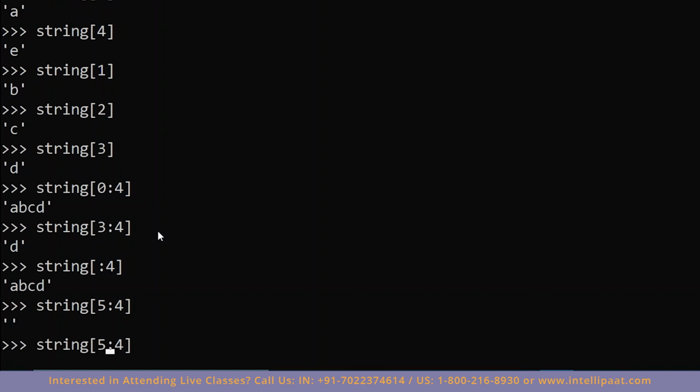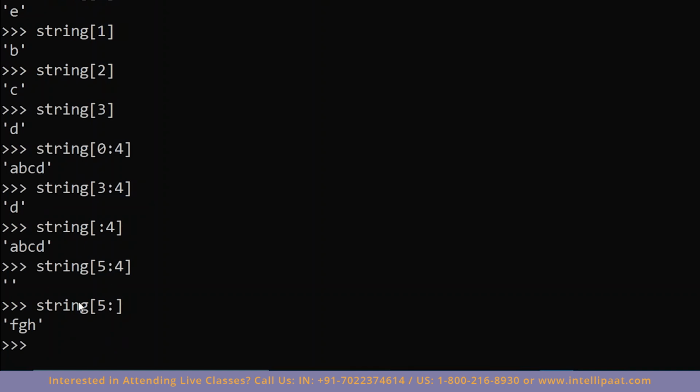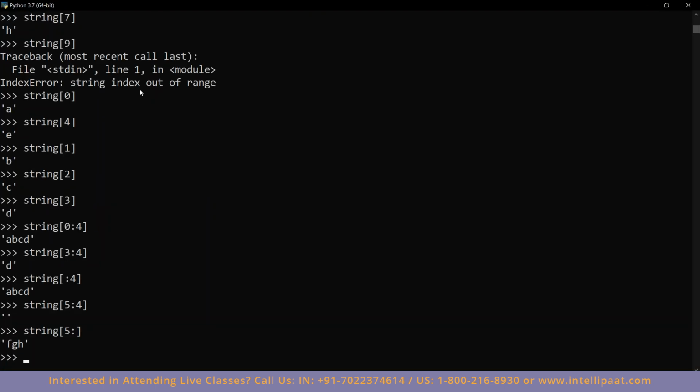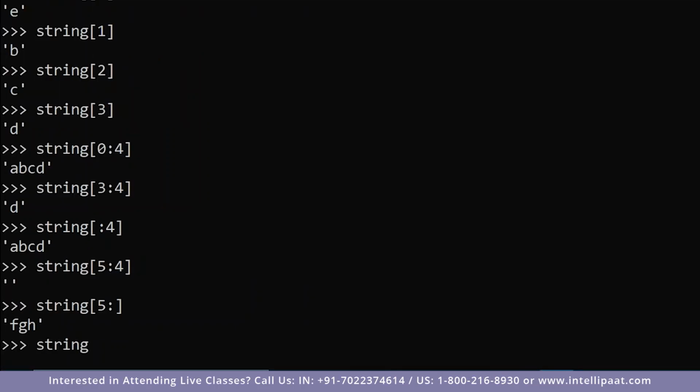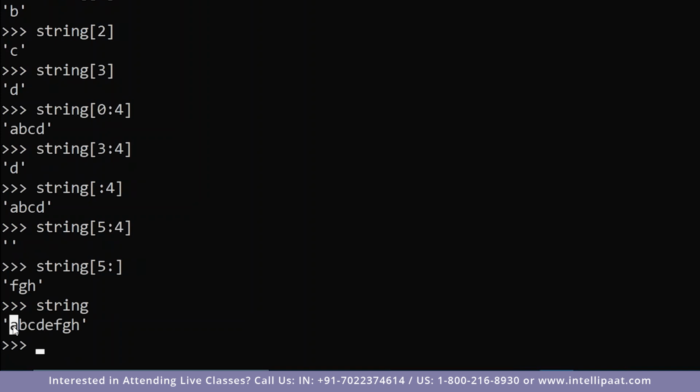And finally, if I were to leave 4 off, since we know what happens here, I think we can probably guess what's going to happen. I'm going to press enter and you can see what happens. What happens is we take everything from 5 till the end. So we have the sixth character, which is on the fifth index. Let me just print the string again because it's gone out of view. So it's this. This is 0, this is 1, this is 2, this is 3, this is 4, and this is 5. I want everything from the fifth character till the last character. So this is what that means.